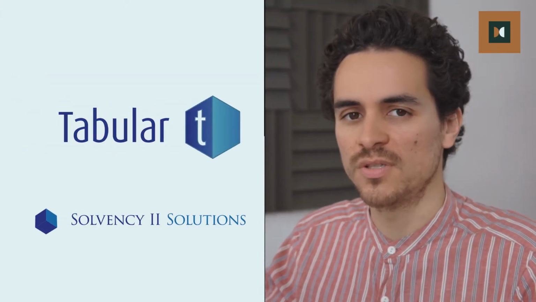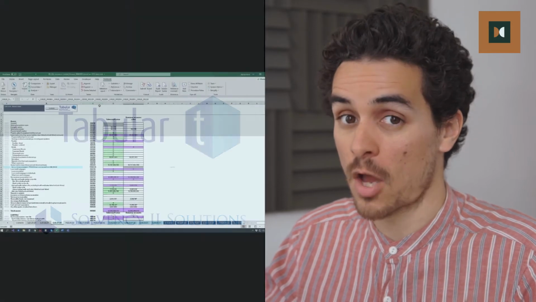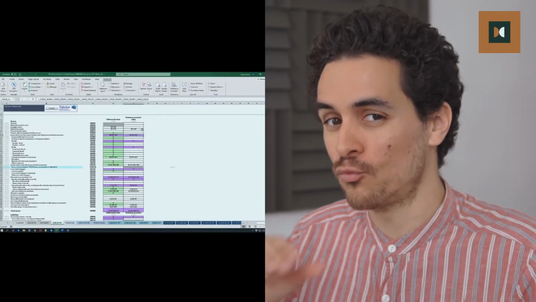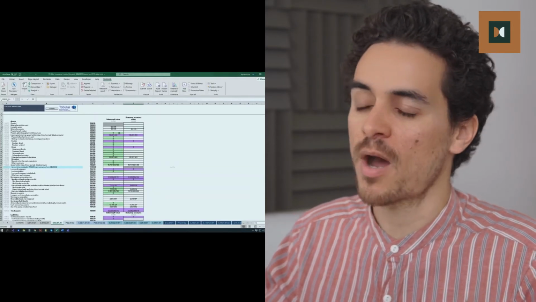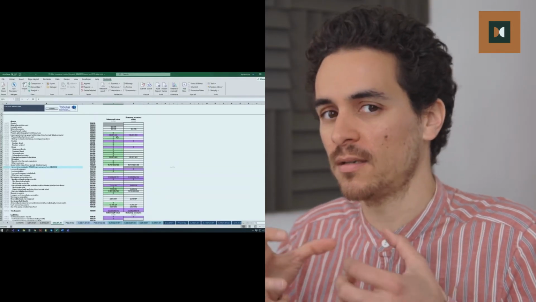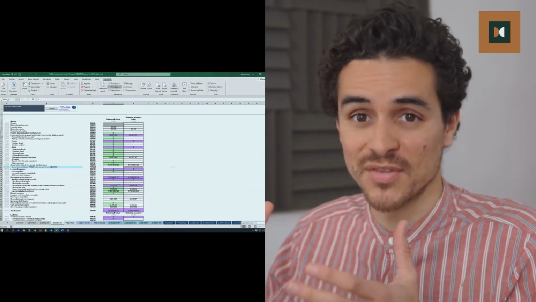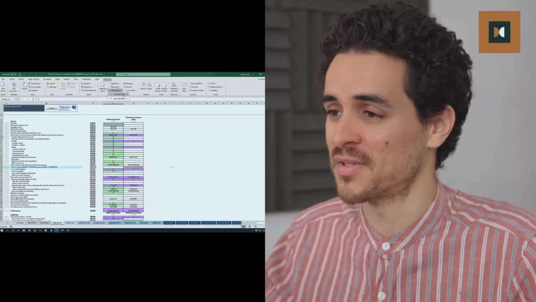Let's dive in. It uses Excel as its interface, which provides the end user with the rich features that Excel offers. But Tabular is really a whole lot more than just an Excel file. What sets it apart is the abundance of little thoughtful touches. It's really in the small details that makes a big difference.